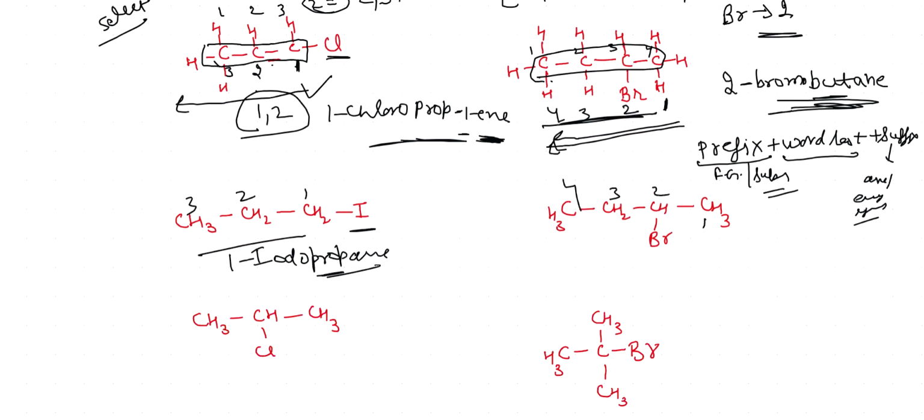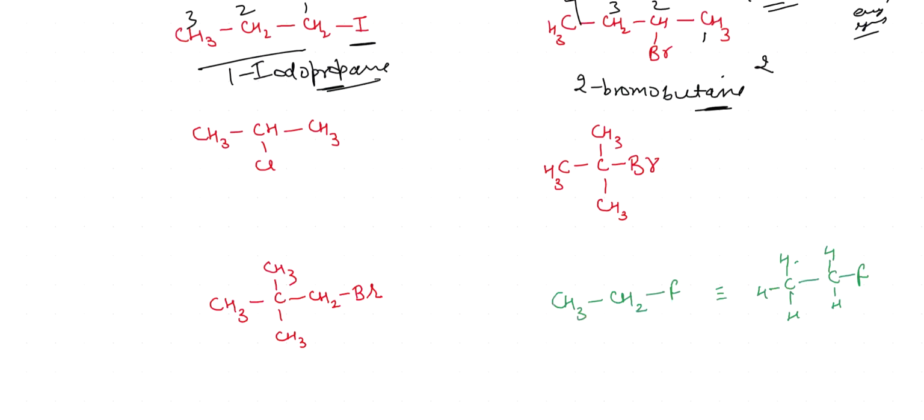Here, from right to left, the bromine gets the lowest locant position, that is 2. So its name is 2-bromo, 4 carbons, but, and there is a single bond, so it is 2-bromobutane. And another example is 1, 2, 3. 1, 2, 3. If you go from left to right or right to left, both are the same because chlorine gets the second position. Then its name is 2-chloro. Prop for 3 carbons and ane, 2-chloropropane.